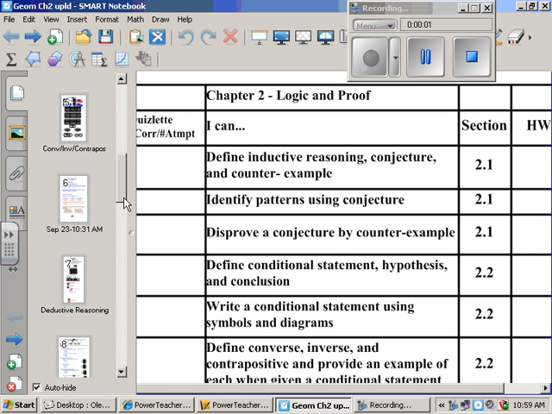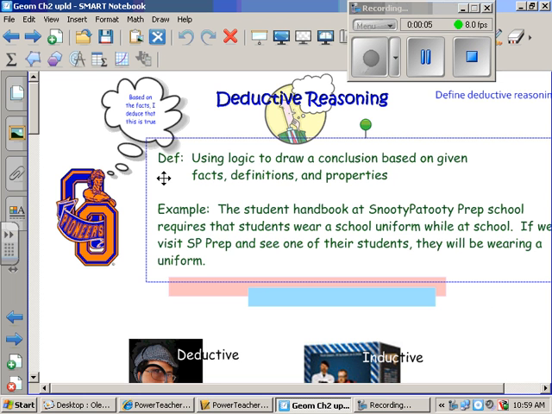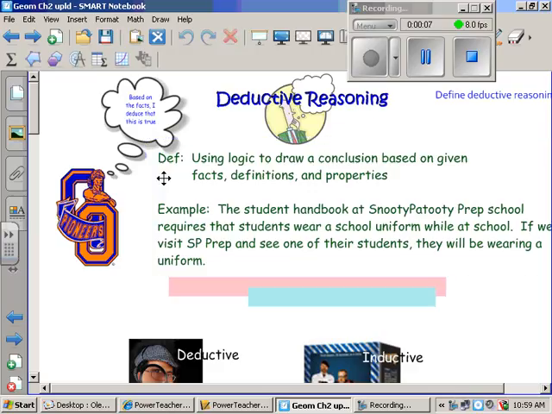About deductive reasoning, okay? What have you been studying up till now? What kind of reasoning? Okay, right, inductive, good. Inductive reasoning is the one where you actually see or experience a pattern and then project what's going to happen from there. Okay? Well, deductive reasoning is different.